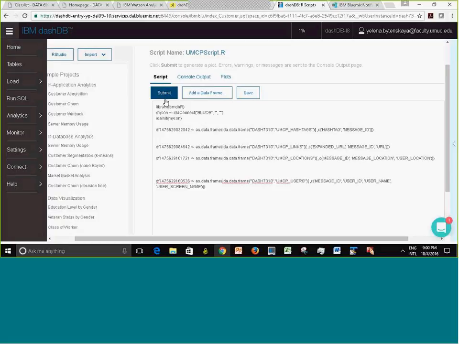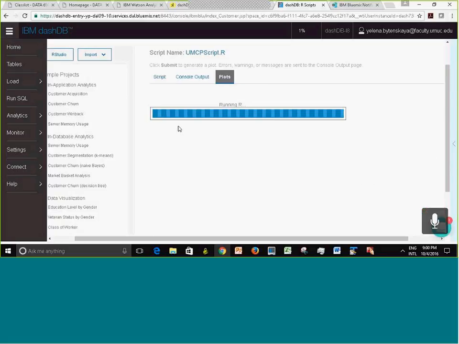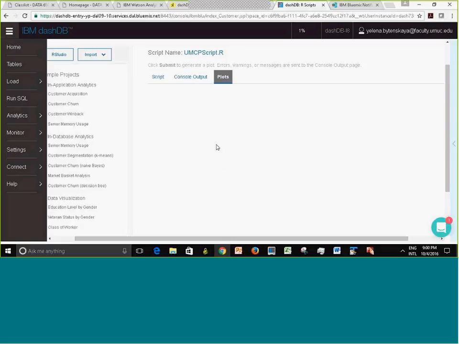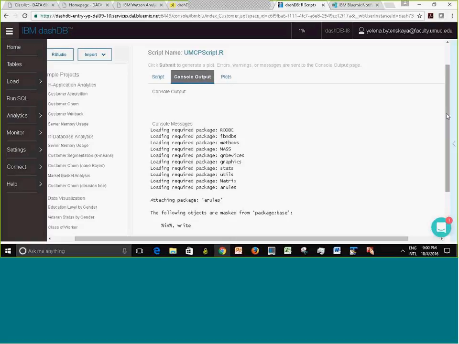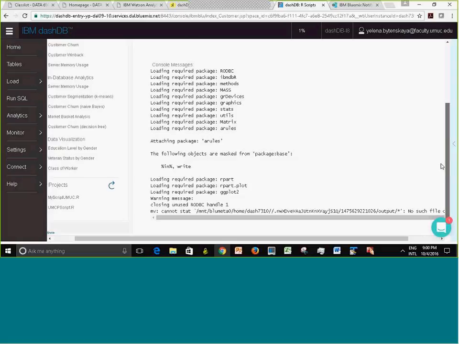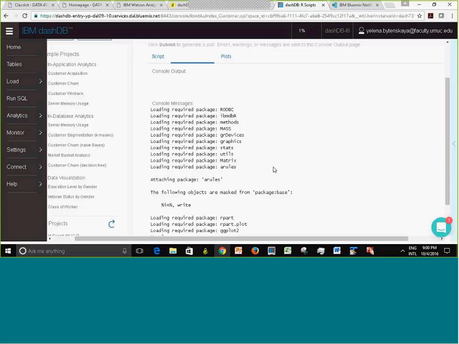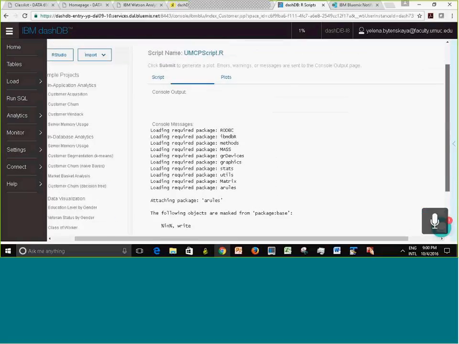I can do submit, and it's going to run my script, and the output is going to be in here. And if my script is doing any plots, they're going to show on this top. So this is an option, right? For some reason, if you are unable to launch RStudio, you can use this interface to run your code.